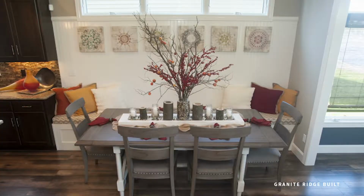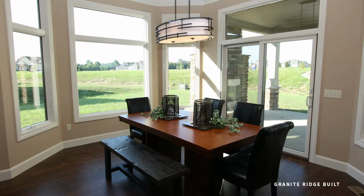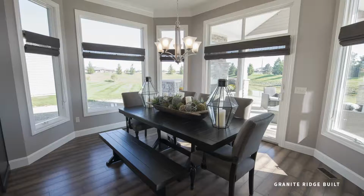So what are they doing with nooks then? Where are nooks going? Well, the nooks are becoming more of a built-in area. I mean, the nooks I've seen, some of them are attached to the islands on the opposite side, or an extension of that can be the nooks. Nooks can be more of a morning room, kind of that sitting, gathering area. Even the nooks are more becoming just the hearth rooms if you have a fireplace in those open areas too. So, the nooks are kind of going away, morphing into other things, and the kitchen is just this main, amazing gathering spot.